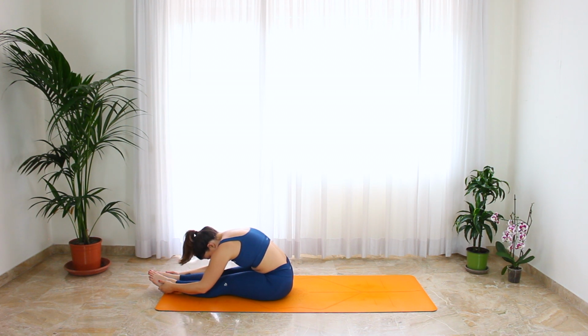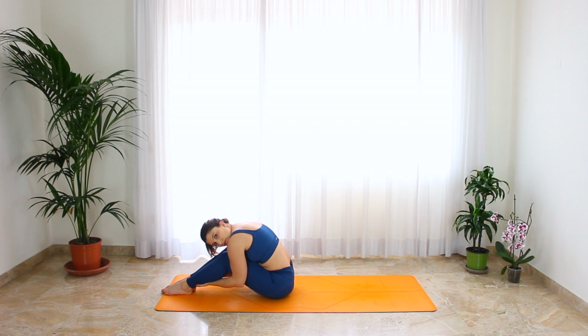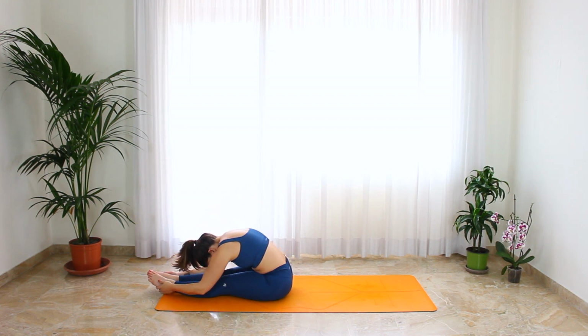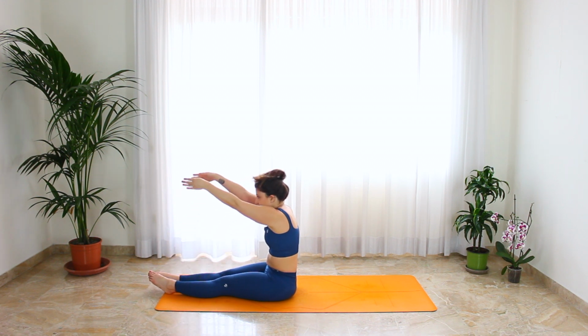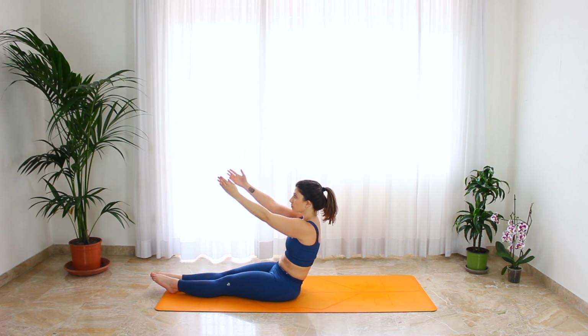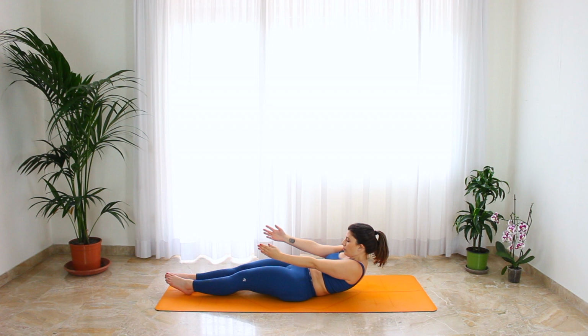Again, you can always keep your legs bent if you feel this is too much. Just do whatever is best for your body. Bring the hands up to the sky, reach up one more time, and now with control we lower on the mat with the back, and then the head comes down last.